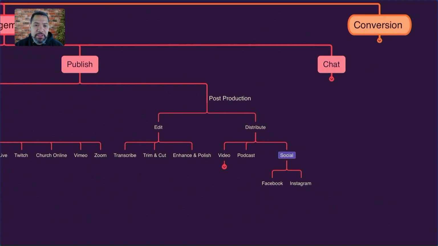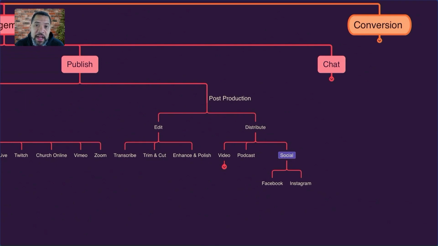But I want to talk specifically about just straight social posts on Facebook and Instagram. And how do we do that? What's the best type of post to create engagement, right? We could just slap up our video or slap up a sermon, but is that really going to get people engaged? It might, it probably will, right?